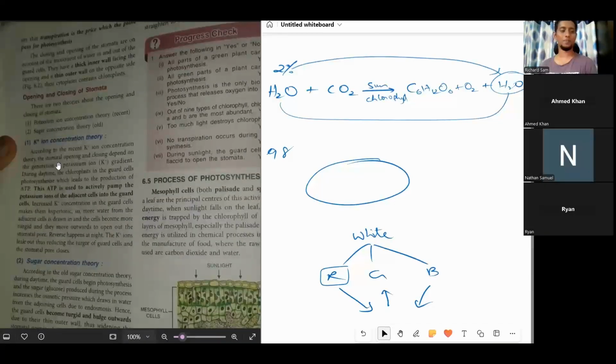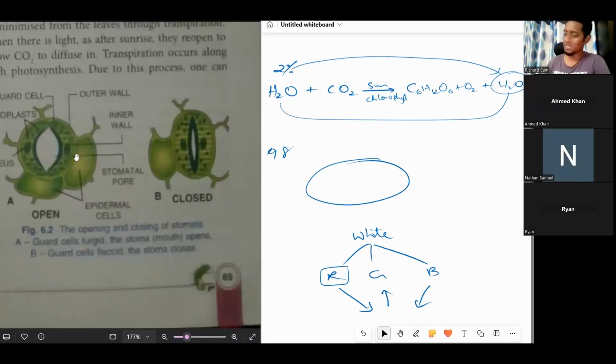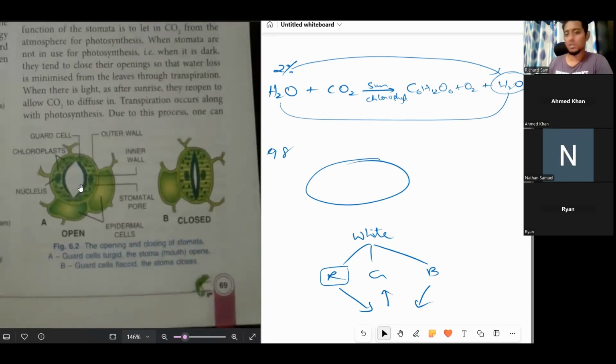Let me again explain it. So how does a stomata open in the daytime and close in the nighttime? Scientists have been studying and figuring out why this happens. Why in the daytime the stomata opens, why in the nighttime it closes. Now, when the stomata opens, what all is passing through it? What is going into the plant? Carbon dioxide is going in. What is coming out? Oxygen and water vapor. One thing going inside, two things coming out.